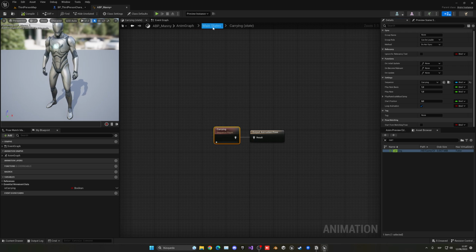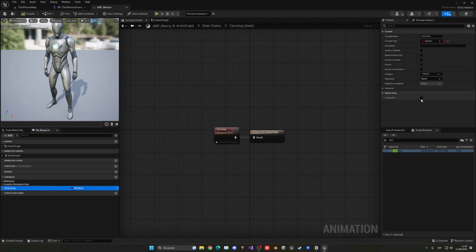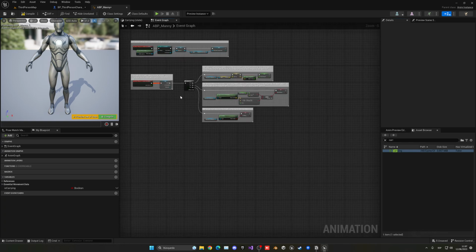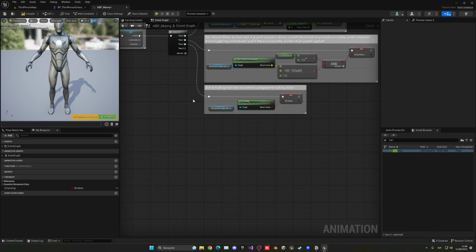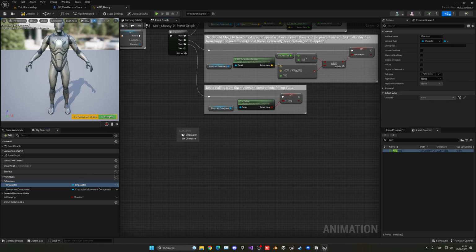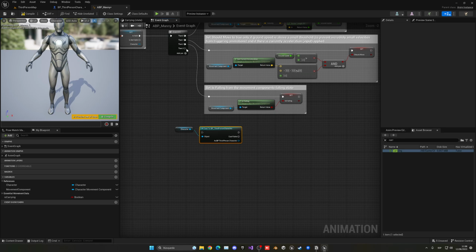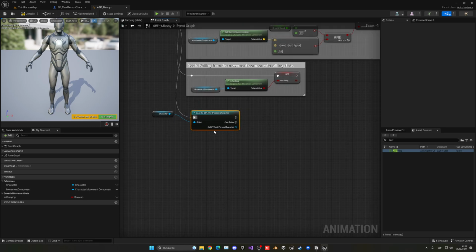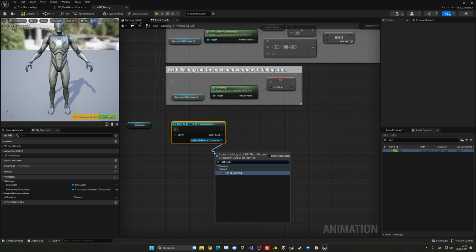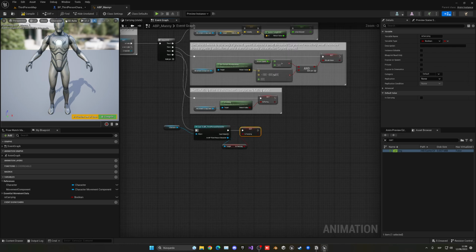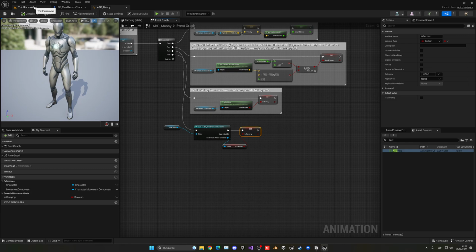Right now, nothing will happen, of course, because carrying is false. But if I were to put it in, as you can see, he will be with the carrying animation. Make sure to set it false, of course. Now let's go into the event graph and let's add a new pane over here and get the reference to the character. In this case, let's just cast to our third person character or whatever character blueprint you're using, and then here we can do just get is carrying, and then get the is carrying in our animation blueprint, and then set it depending on this. So depending on what we have in our animation blueprint, it would do so.